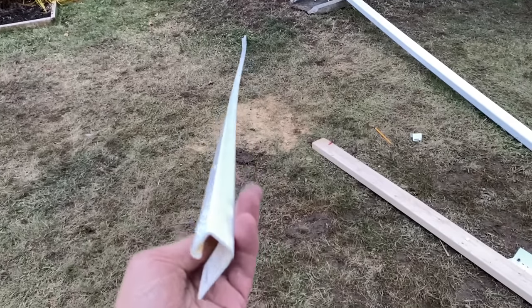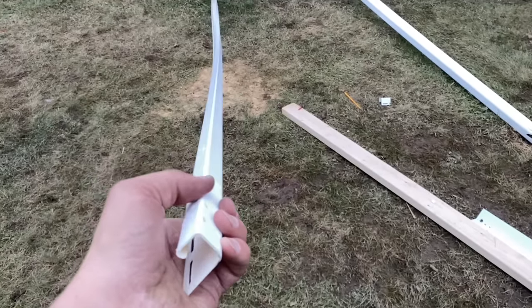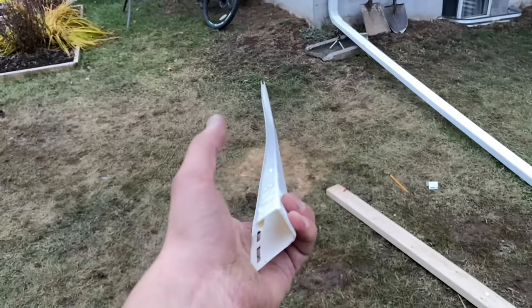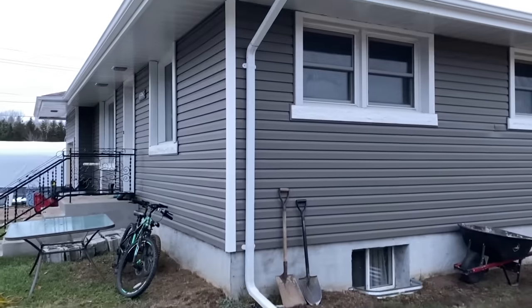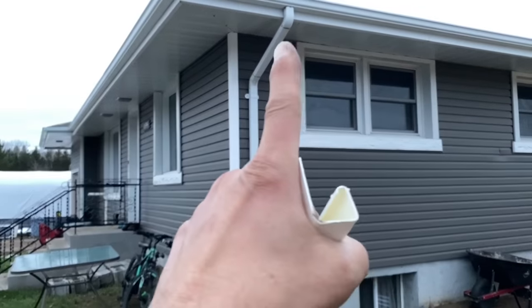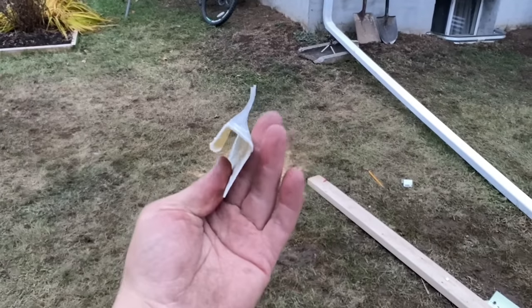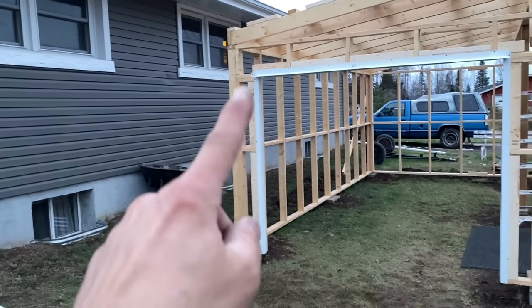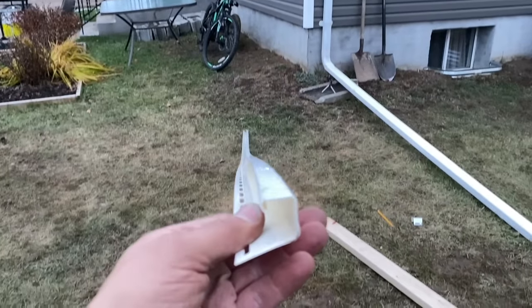Okay guys, so here's the J channel. So this is vinyl. I'm not using the metal stuff. I actually prefer this because if you hit it with a wheelbarrow or something, or a shovel by accident, it doesn't dent it. Basically nothing happens to it. This is the same stuff you use on vinyl siding, like around the windows, right? So you can get 12 feet of this for super cheap. See, it's flexible. So I got two of these, which will be enough for 1, 2, 3, 4 J channel for vinyl siding, guys.